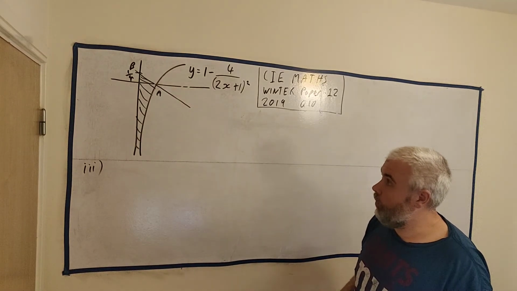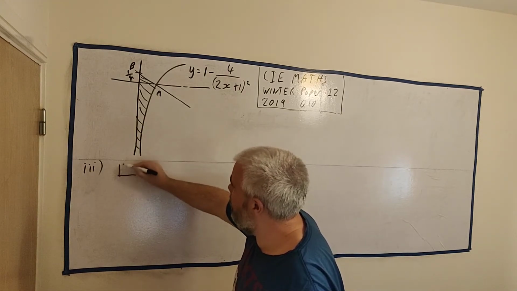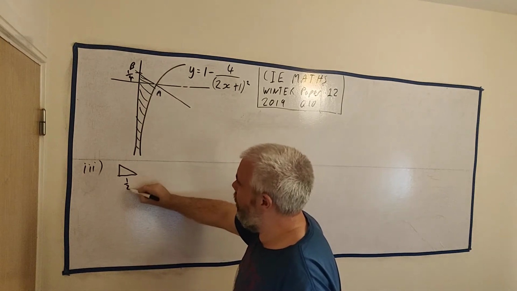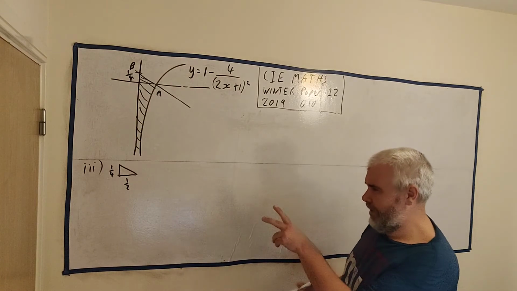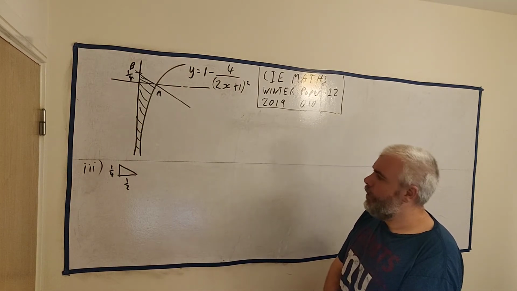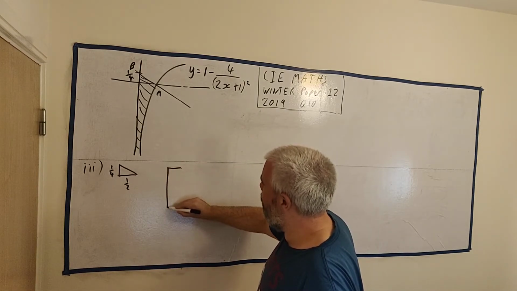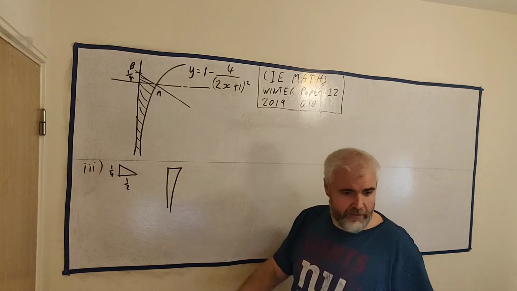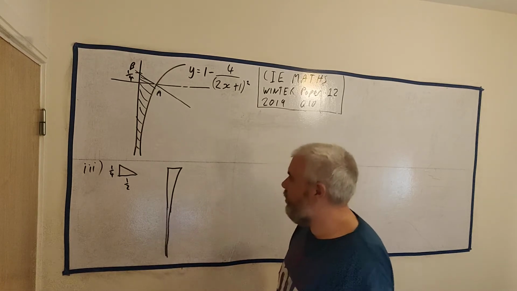Now, I cannot do all that in one go, but what I can do is I can do this triangle. That's quite easy, that little triangle up there. It's a half long and it's a quarter high. So we can work out the area of that. It's 1 over 16. 1 over 16 is the area of that. But then that leaves me just to do this more complicated little one. It goes this, and it actually goes on forever. It goes on into infinity all the way down forever there.